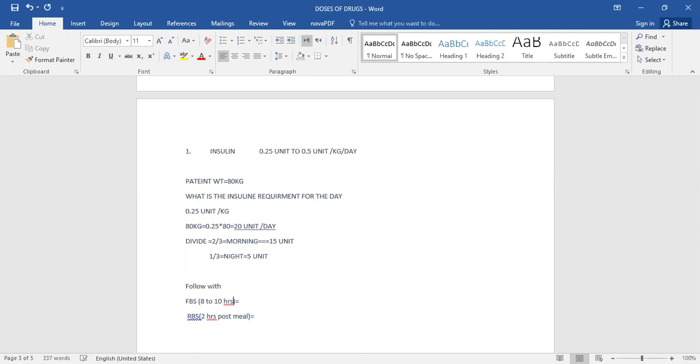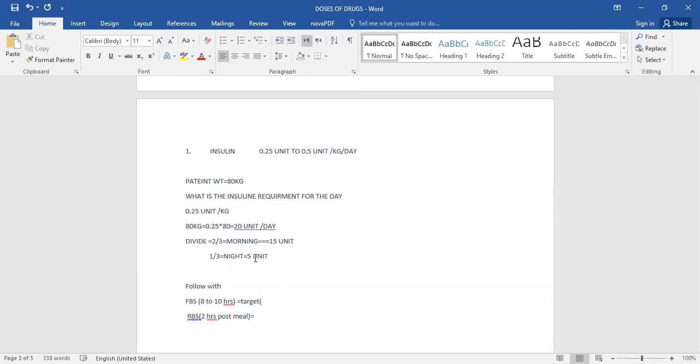All right, and then you ask the patient to monitor his FBS. Remember that you started the patient on 15 units in the morning and 5 units in the afternoon. We are talking about intermediate insulins. Let's discuss the target first, for a patient who is already diabetic. What is the ideal FBS target for this patient to maintain? Less than 100.